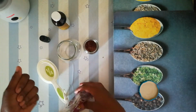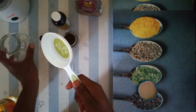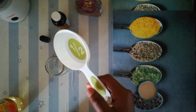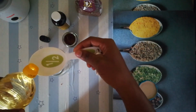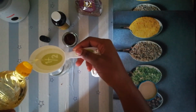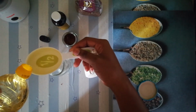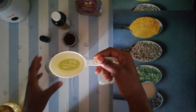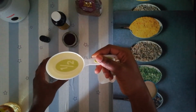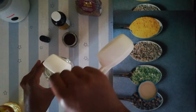So, first of all, guys, you can use any oil of your choice. I'll be using this sunflower oil. You can use olive oil, you can use coconut oil, you can use almond oil. This is my 1/2 cup of sunflower oil. I'll just be pouring it into my mixing jar.